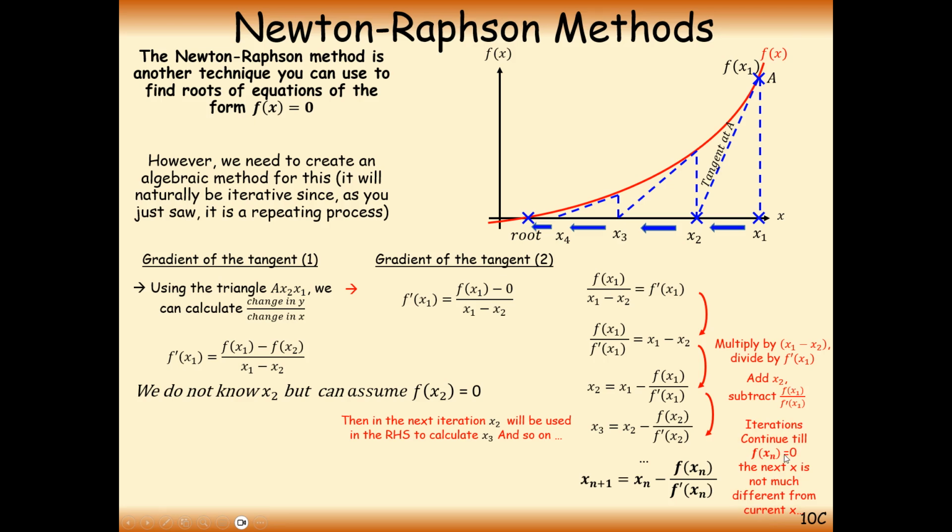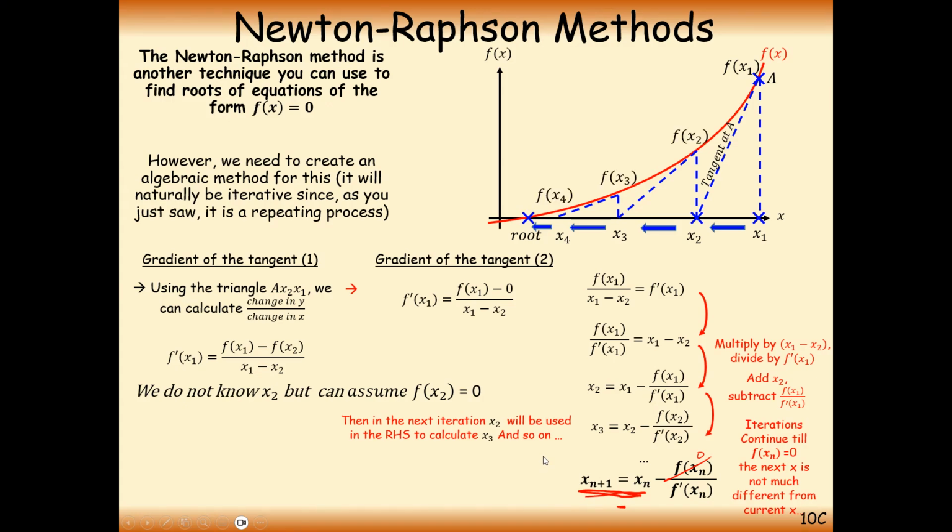Now the iteration continues until f of x will be naught, and these two values no longer change. When f of x is zero, this fraction is zero, and the next iteration will give you the same answer as the previous iteration. So when you see the answer stops changing, that's when the iteration has come to an end, or you've reached the result.